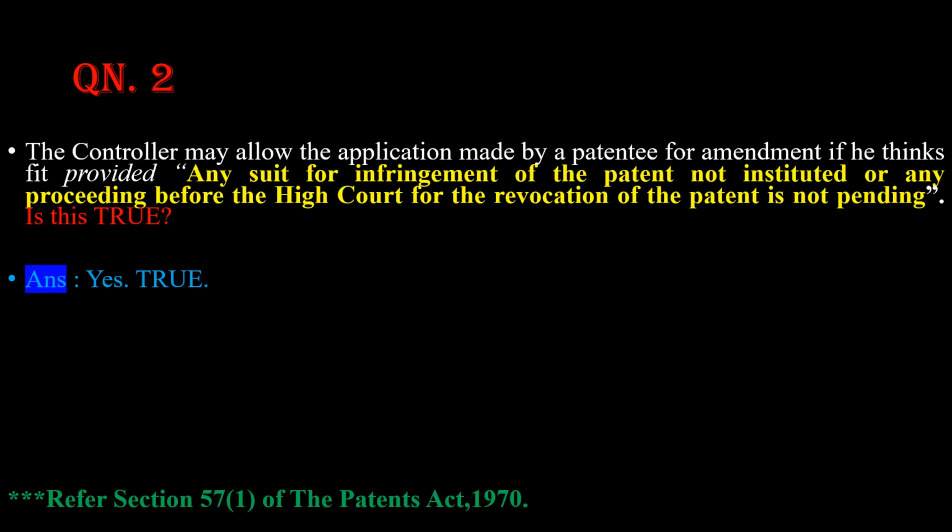Question number 2. The controller may allow the application made by a patentee for amendment if he thinks fit, provided any suit for infringement of the patent is not instituted or any proceeding before the High Court for the revocation of the patent is not pending. This is the condition actually. Is this statement true? Yes, the statement is 100% true, and for this please refer section 57 subsection 1 of the Patents Act 1970. Okay, let us proceed.